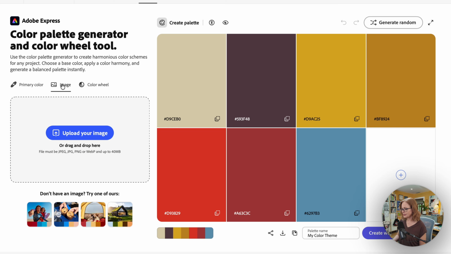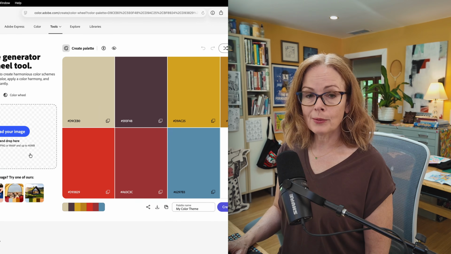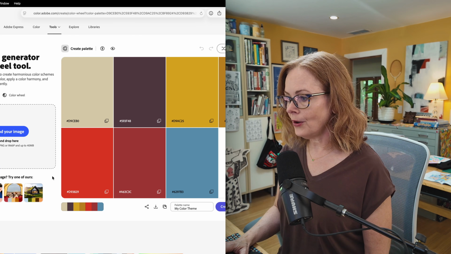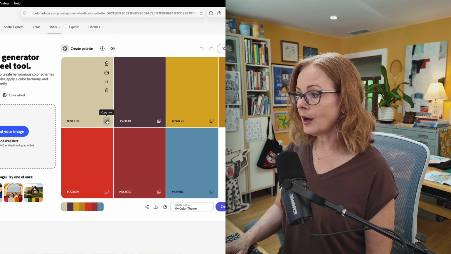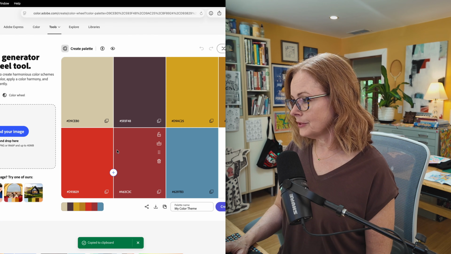And let's go to the image. It looks like I don't have my image anymore. So if you click around like this, you may lose that image. So once you start working with an image, you probably want to stick with it. Okay, so I think we've seen just about all of the features on this page. One last thing, you can copy the hex code to your clipboard. That's a really handy thing to be able to do.